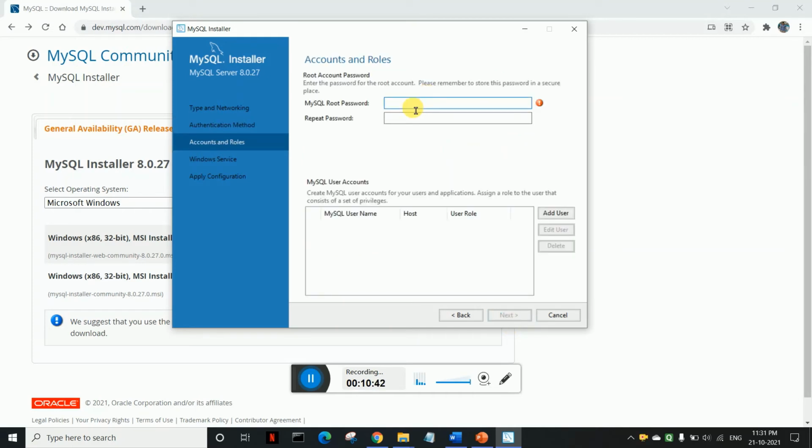and this is the password. While entering the password, remember that password, because if you forget it later, you can face difficulties while connecting to MySQL. Okay, so I will enter my password. Okay, it is showing weak. I will modify it.